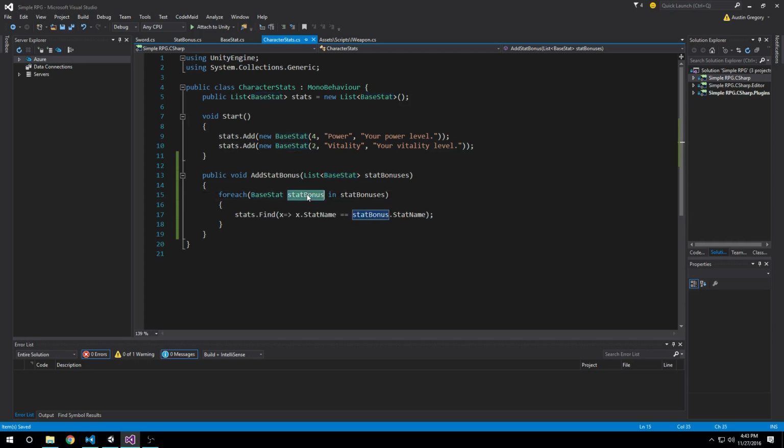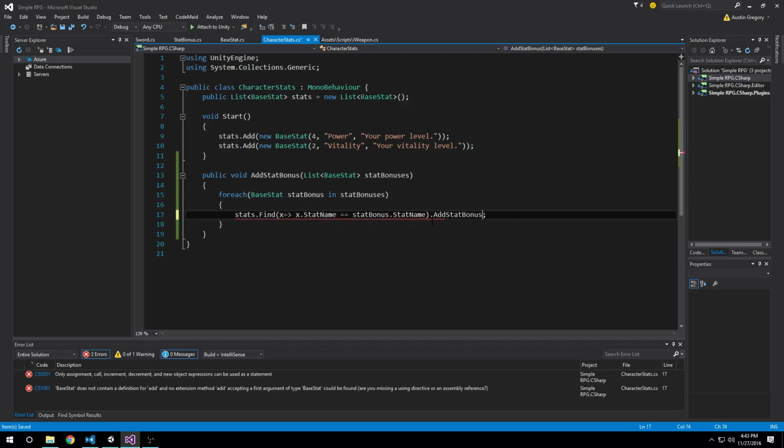We're calling it stat bonus because it is the bonus that we're going to add to the stat, as you'll see in a second. But what we're then doing is looking to see if we have a stat that matches the name of the stat from the weapon. We most likely will. I doubt that there's any case where we will have a weapon that has a stat that's just pointless, right? But all we have to do is actually find the correct one to add the bonus to. So then I'll do add stat bonus on the find, and this needs a stat bonus object.